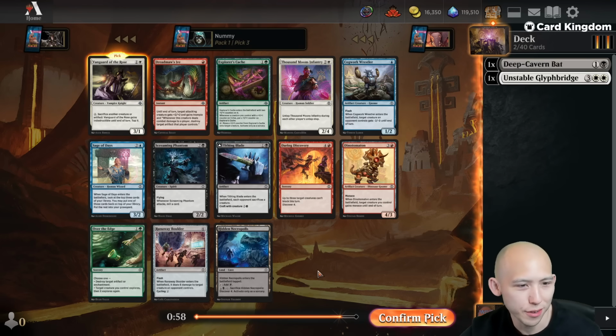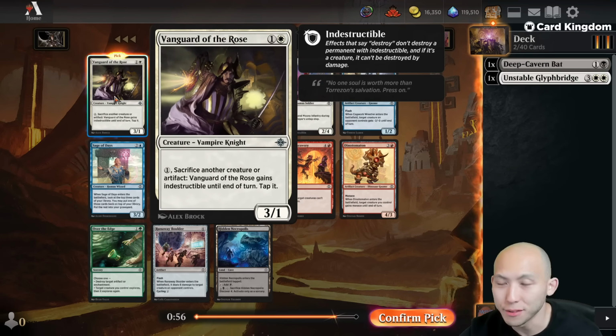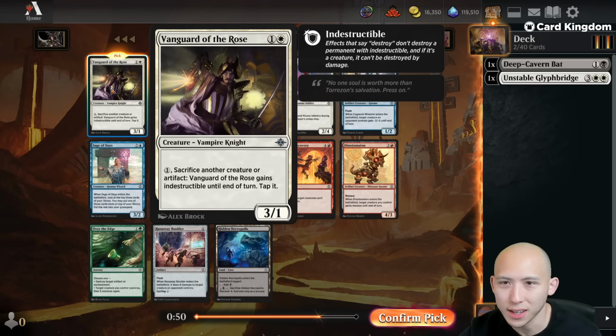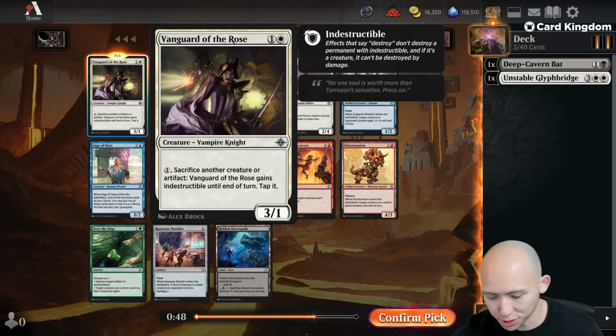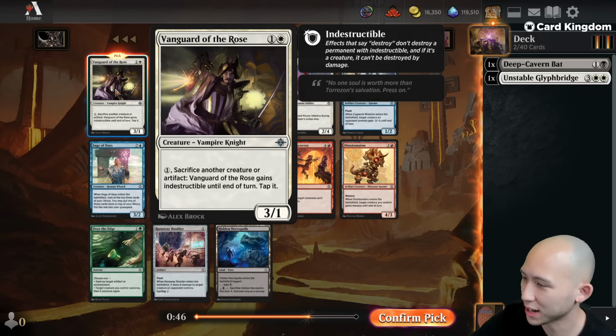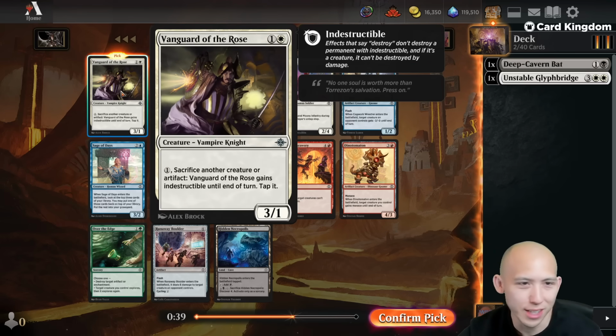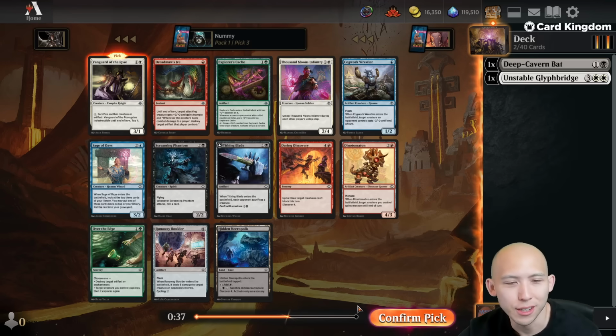Solid choice here for our pick 3, the Vanguard of the Rose. This is a really nice one if we, again, are going to go black-white, because you end up picking a lot of cards that you don't mind sacrificing or actively want to sacrifice, right? Things like the Mephitic Draft, or just like Tinker's Tote, or whatever, just free to sacrifice, basically. So a hard-to-kill 2-mana 3/1's kind of good here.